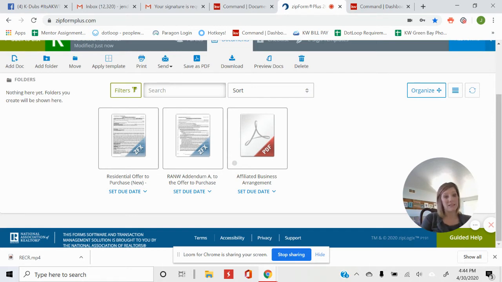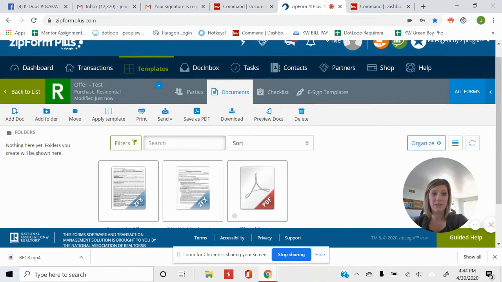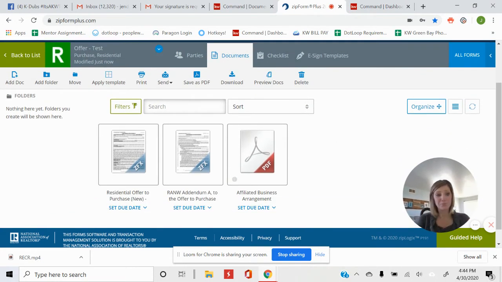The addendum AC, there is a different workaround for that. That was a Keller-Williams form. Amy actually created that with an attorney, I believe, or with the WRA or the legal hotline, I believe. So there is a workaround for that one as well, and we'll talk about that probably in next week's class and how to do your addendum AC like you're used to.